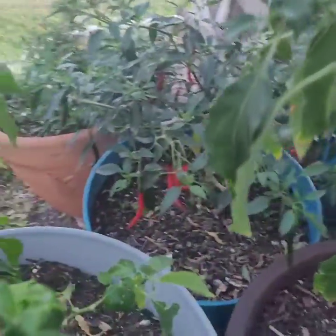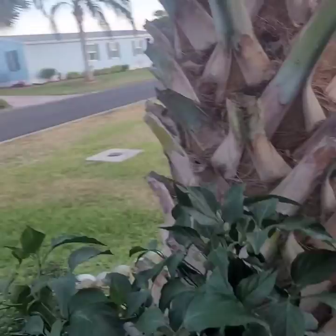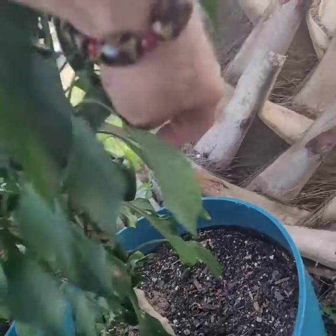I got some cayennes coming on there. Look at these jalapenos. Jalapeno plant, first off, is looking beautiful. Found some squash bugs on it. Got rid of them, I think. Sprayed some neem oil.